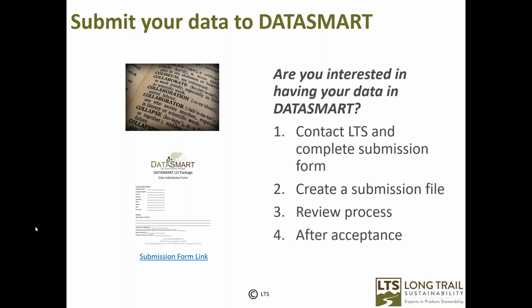The next step is sending us your data in SimaPro CSV format. We'll then review the dataset to ensure quality and check for errors or inconsistencies within the dataset. Once all reviewers are satisfied, the dataset will be accepted for publication and will be included in the next DATASMART update. You will be visible as the author in the dataset. You also have the option to remain anonymous should you choose to. So please be in touch if you would like to have your data submitted into DATASMART.